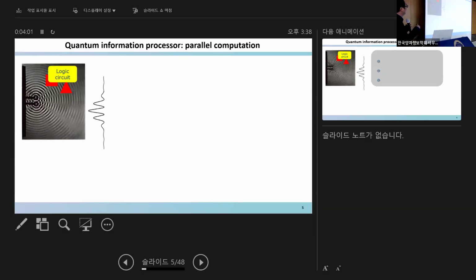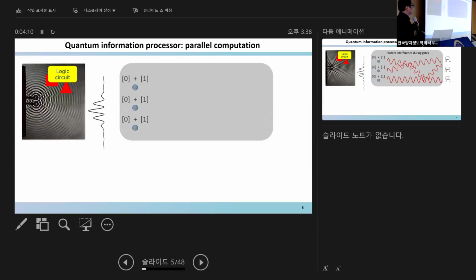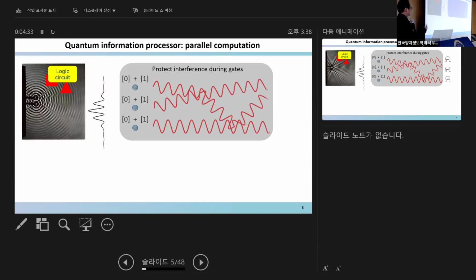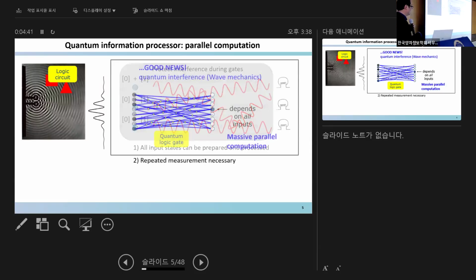How we locate those boxes in different time and space basically corresponds to our quantum logic circuits. It's a very tricky and difficult task because quantum states are very fragile, so we have to make sure that we are really decoupling those quantum systems from the environment. Let's say you prepare the quantum system well, and you let it go through the process. You have to interfere them very well with each other and perform a specific algorithm, get the results out by measurement, and repeat that measurement process over and over. That's what we have to do.